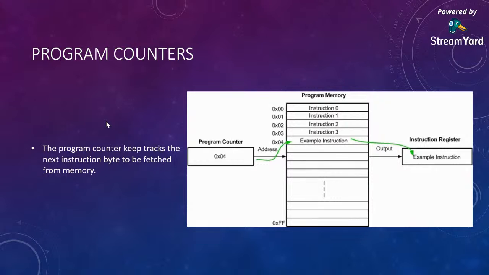Okay, first things first, we need to understand how the program counter works. The program counter keeps track of the next instruction byte to be fetched from memory. For example, an instruction at address 0x04.